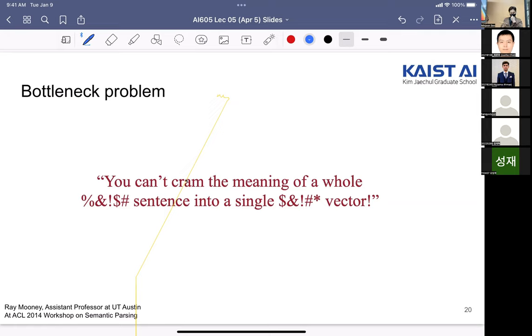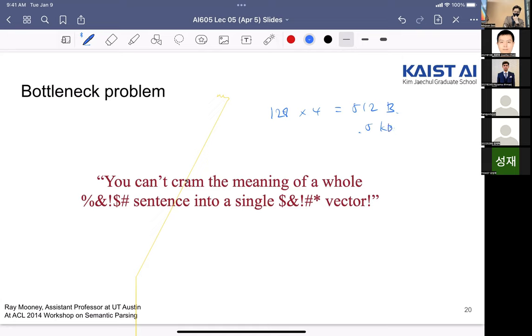And it's important to actually think about this in two ways. One is more of an information theoretical way. And number two is more of whether a deep learning model can actually do it in practice. So information theoretically, is this statement true? And I'll say probably not. I mean, what I'm saying is that you can probably cram the meaning, because if you think about the size of one vector, if the hidden state size is, for instance, 128, and you're using float values, then float16 is 2 bytes, or let's say we're using float32, which is 4 bytes, then we're talking about 128 dimensions times 4 bytes, which is 512 bytes, or 0.5 kilobytes.